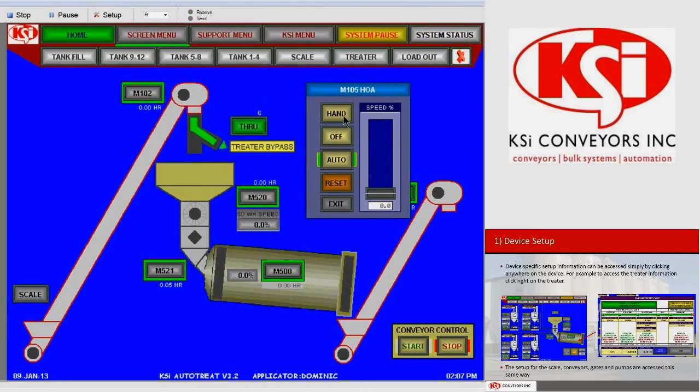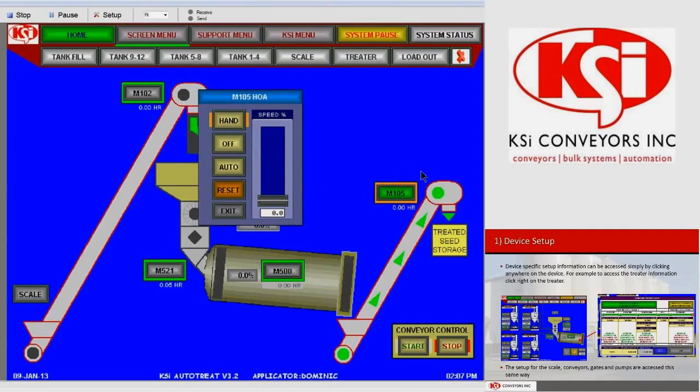This is where an operator can manually start a conveyor by touching the hand button. You'll see the lights on the conveyor illuminate, indicating the direction the belt is traveling, as well as that the motor is on in the system. As you can see, as I move the hand-off-auto screen away from the Motor 105 button, when the device is in hand, you see an orange bar by the hand button on the motor HOA screen. You also can see an outline of the motor button is that same color. That's a visual indication that the motor is set in the hand mode, or on.